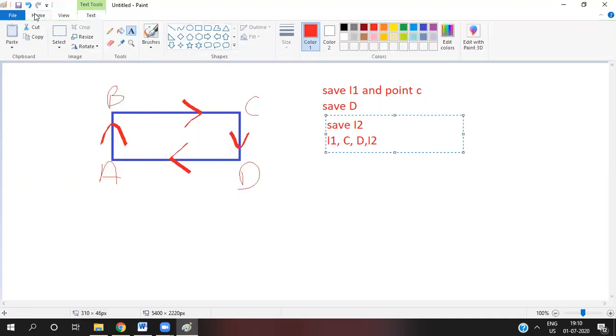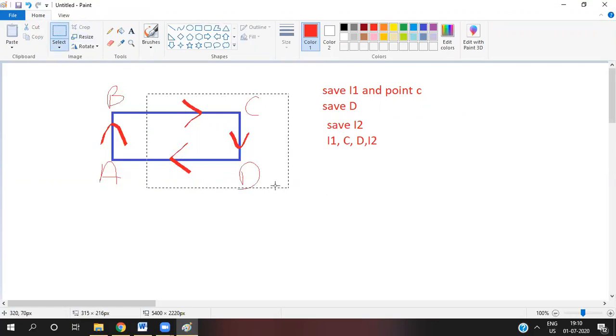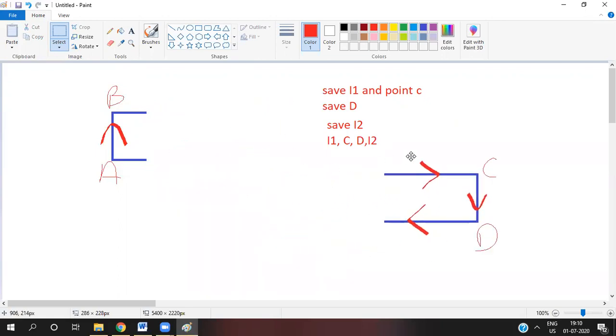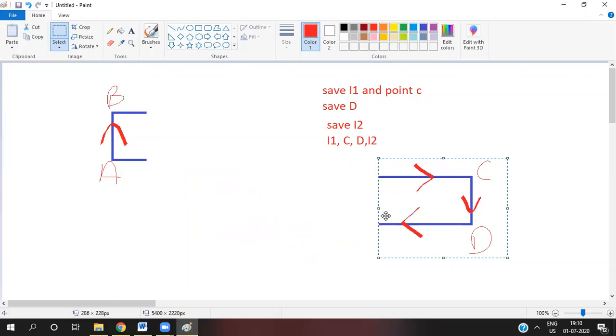Just quickly I will select this portion and move it so that you will understand. Then from I2 to I1, you can draw a line, and you just need to complete the polygon.